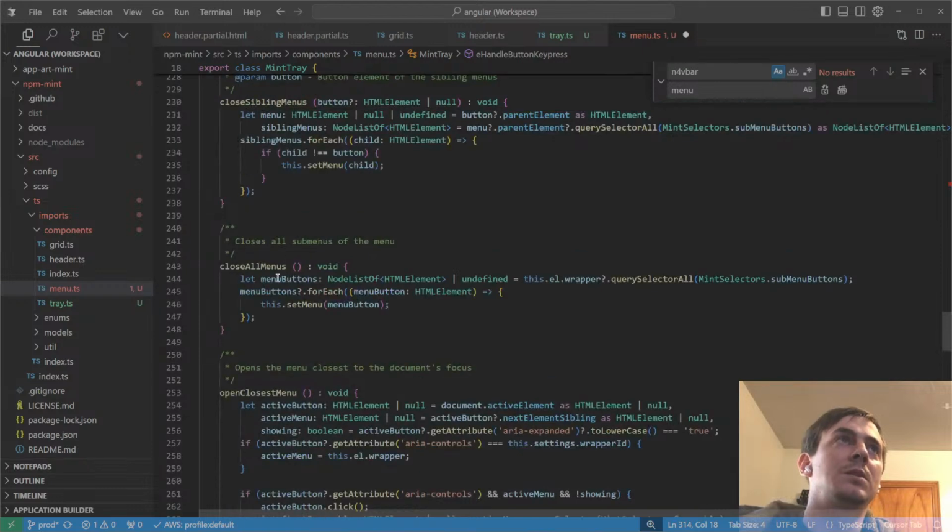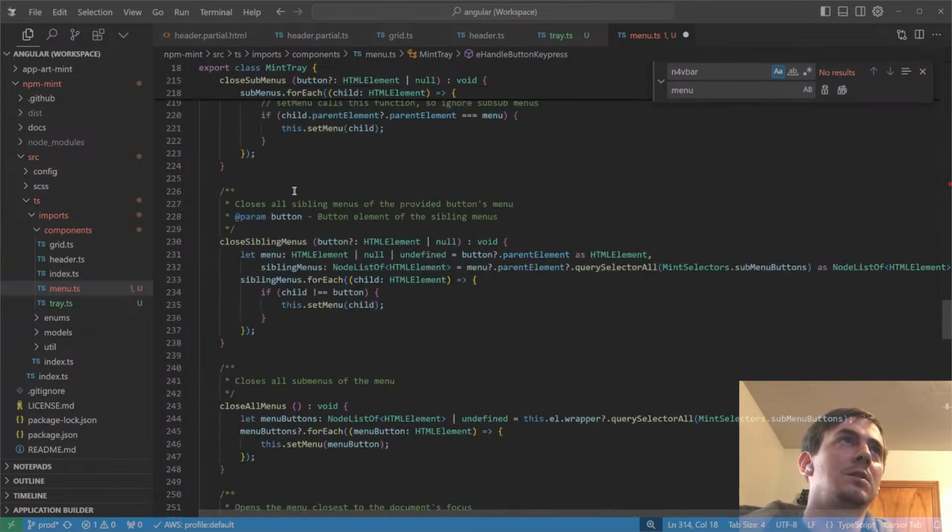Okay, close all menus. Let menuButtons query selector all submenu buttons. menuButtons for each, close all submenus of the menu. Okay, yeah. Close all sibling menus of the provided button's menu. Button element of the sibling.